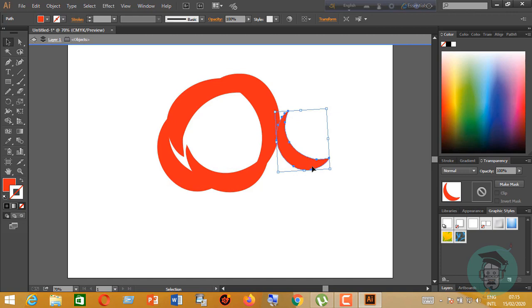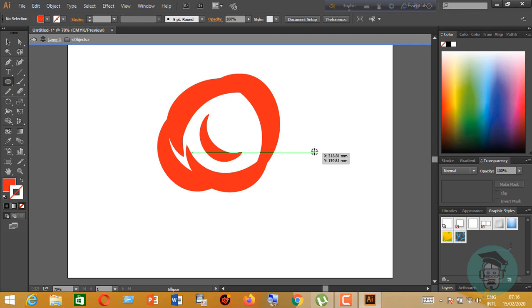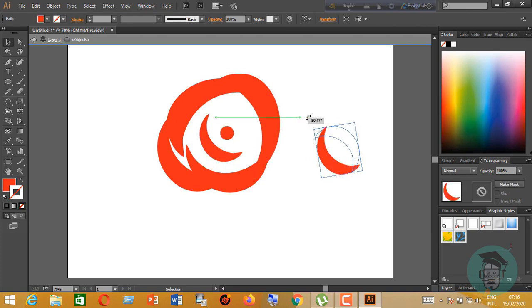It's a vector, so if I decrease its size, it cannot lose its quality. That's the main basic difference between a vector and a rasterized or pixelated image. It cannot pixelate when you're working with vectors. So Illustrator is a vector program. If you need to change any layer within a layer, you have to double click on this particular layer or path. So you can find this layer or path and fix the matter.